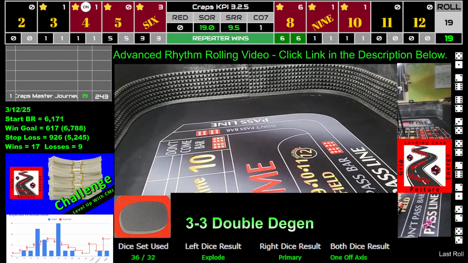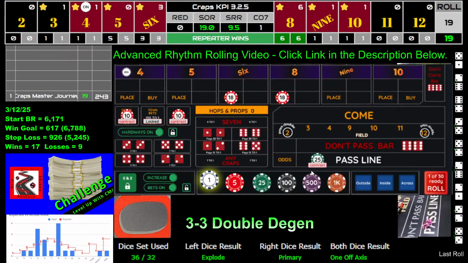So that's gonna be a $6 profit on that. We're gonna lose that field bet. Actually, it's gonna be a $4 profit because we're gonna lose that hop 5 also. So let's repeat our bet. $15 in that field again. We are gonna hop the 5s for $1 a piece. 3, 6, 3, 2.